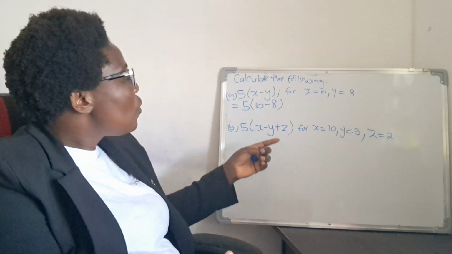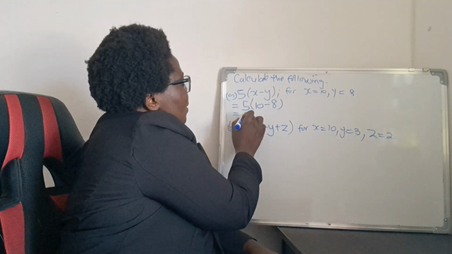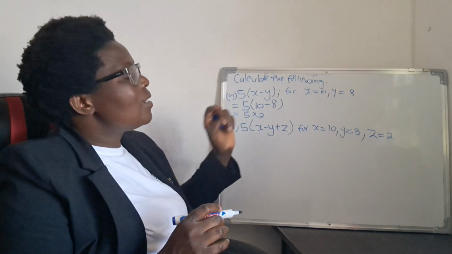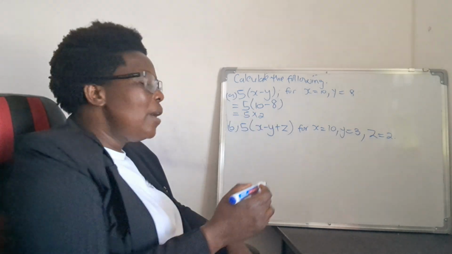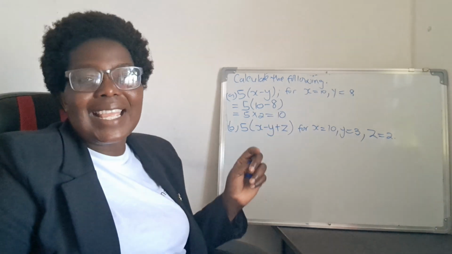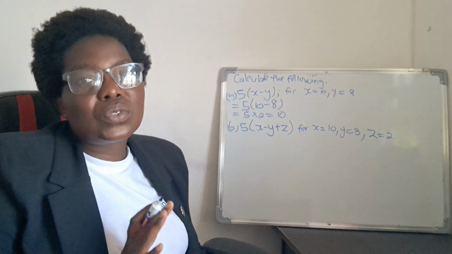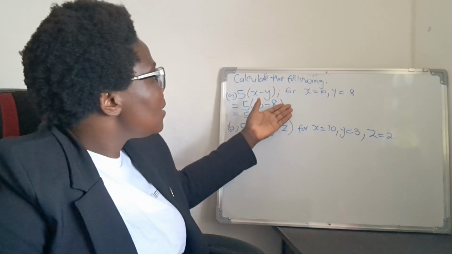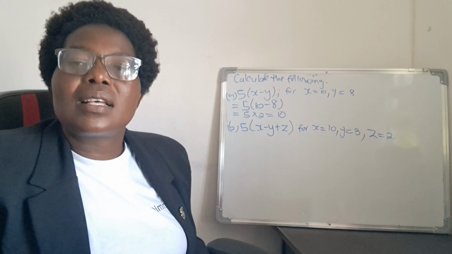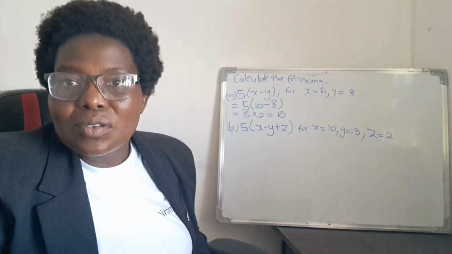It's up to you. For me, I need to solve the bracket first, so it's going to be 5 times 2, because 10 minus 8, that is 2. And then it will give me my answer for this expression as 10, right? Remember, you're not solving for x or solving for y. Why? We don't have an equal sign after this question, so it's not an equation. You are just being asked what is the value of 5 into x minus y.